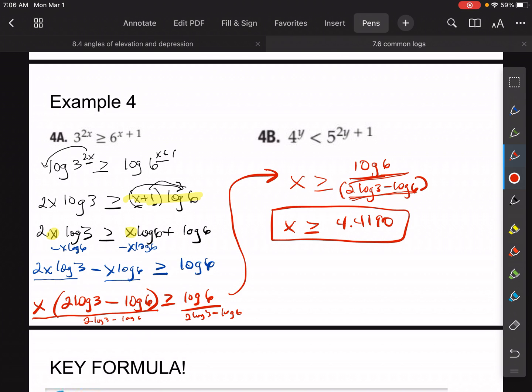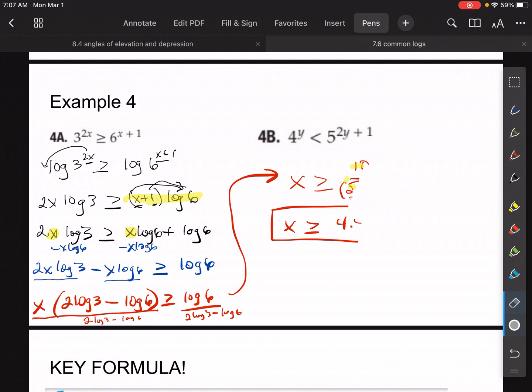Okay, you need to have a calculator out. Don't skip on this or you're going to be in trouble. You need to make sure that you know how to type this into your calculator in order to get that. Okay, so that's very important. Take some time, pause the video right here and do that. And then go ahead and do 4B on your own. And the next thing we'll do is we'll get to that.